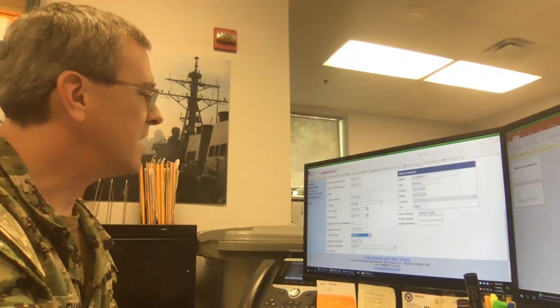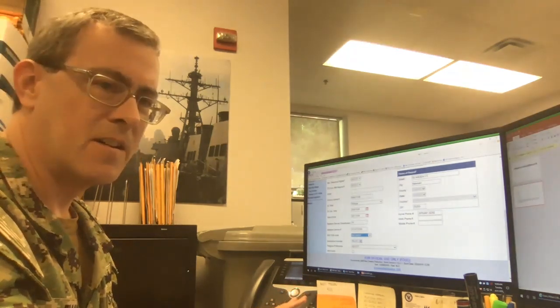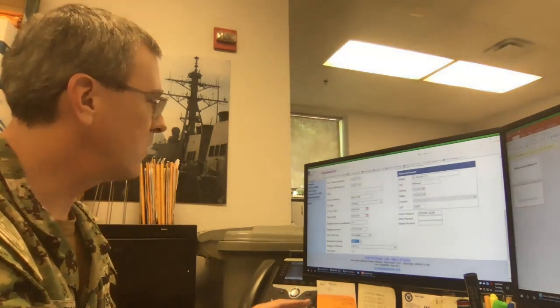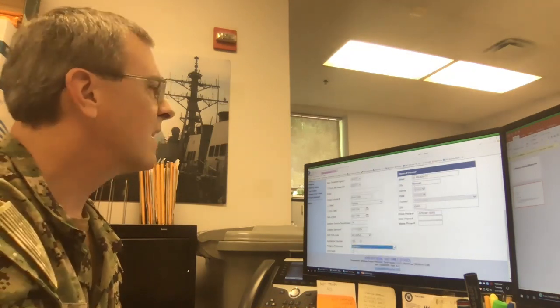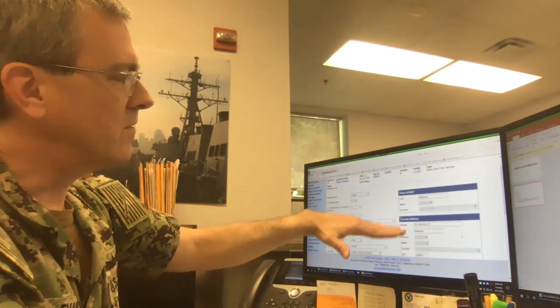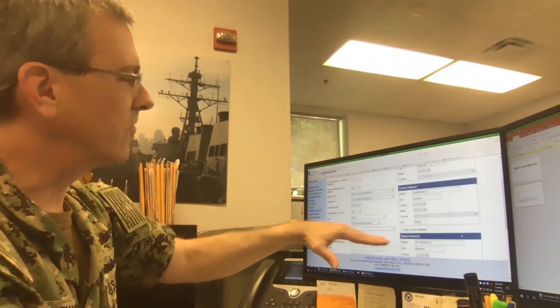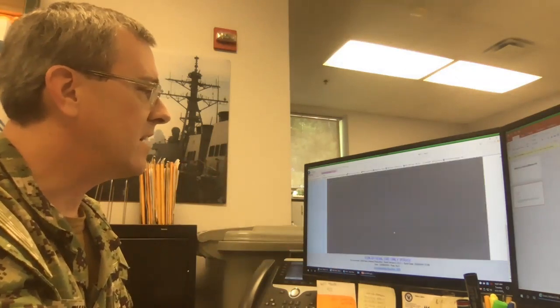And we have the DEP PQS code, which we usually put as not started until they're actually in DEP, whether a submarine volunteer or not. Religious data. And we already had pretty good address information coming over from your other system. And then we're going to hit save.